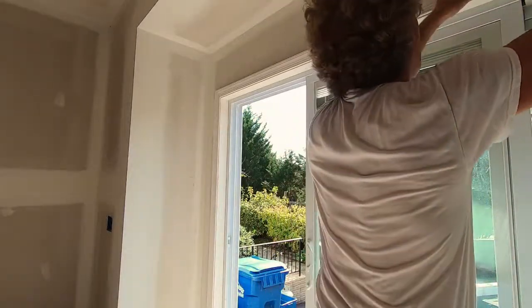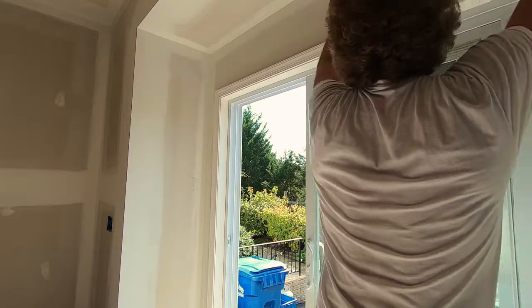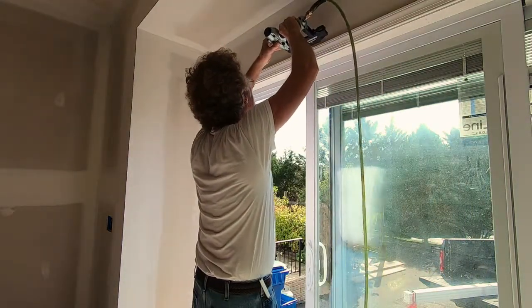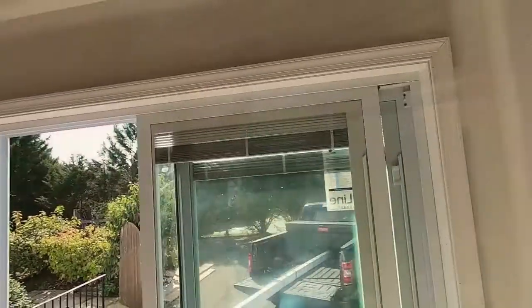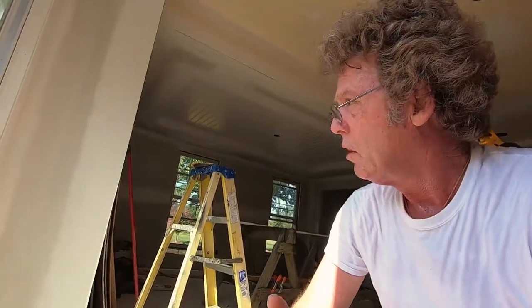Nailed it. There you go. That is complete and nice and clean. We'll come back and putty the holes, caulk this. In other words, get it paint ready, because when the painter comes, I don't want him concerned about anything other than giving me a beautiful finish and the right color.